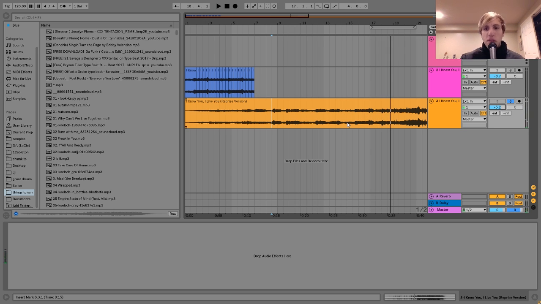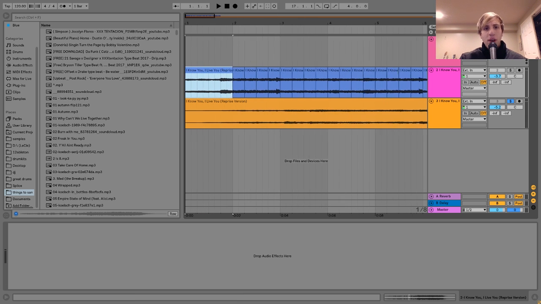So you can hear that's where the main sample comes from. It's this little part. Then what I've done here is I've taken that part and brought it up here. You can see there's that little section, and then there are all these little chops here. So this is the actual sampled part.